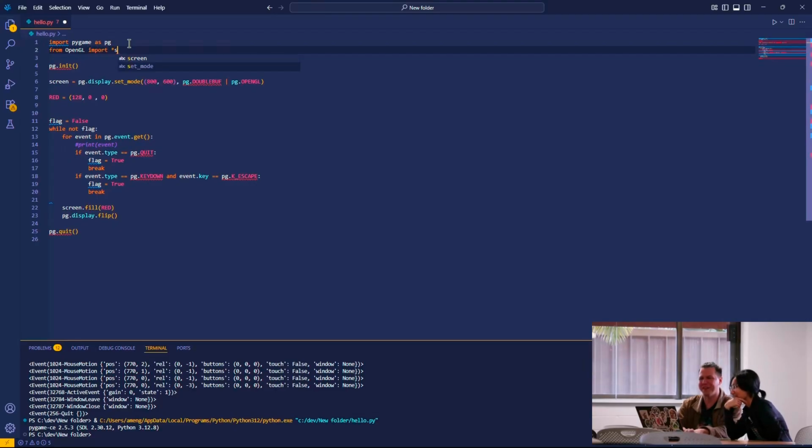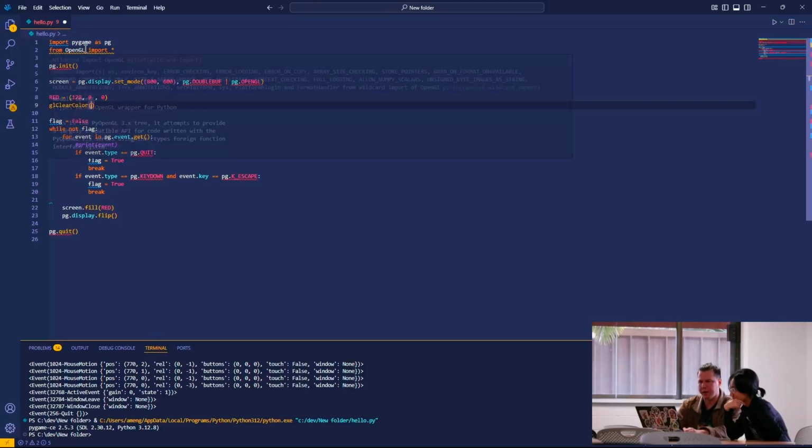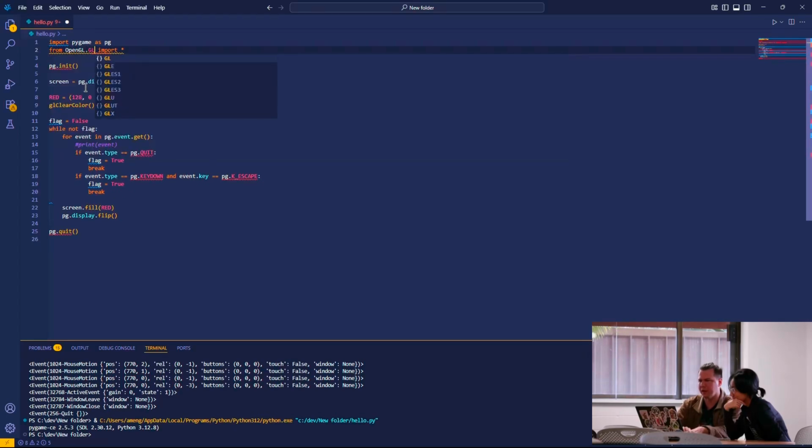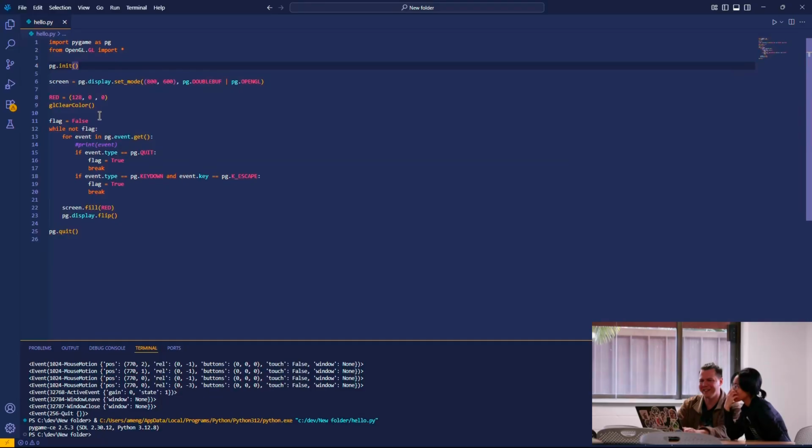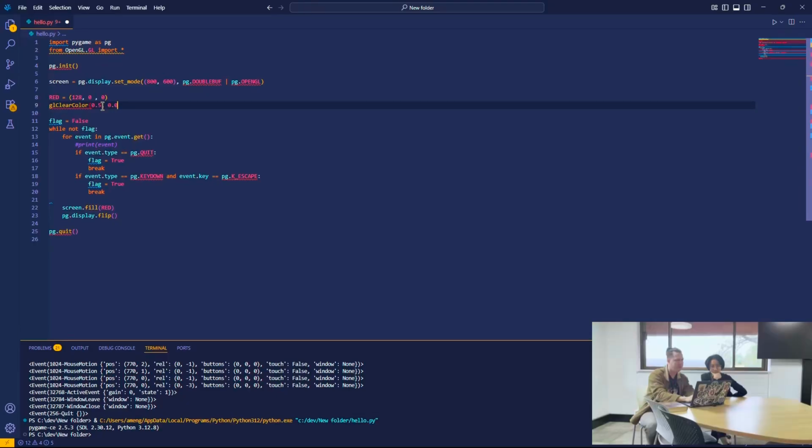Yeah, import everything. Okay, so there's a PyOpenGL package that you can pip install, which has all of that. So this is GL clear color. And then we just put in, it's OpenGL GL, I think. There we go. Clear color, and we just put in floating points. So 0.5, whereas this code here is integers between 0 and 255. This one is between 0 and 1. That's right. I mean, 128 is half of 256. That's why it's 0.5. That's correct.